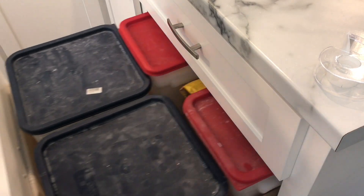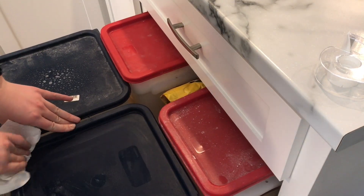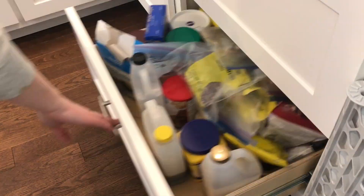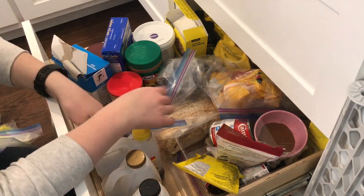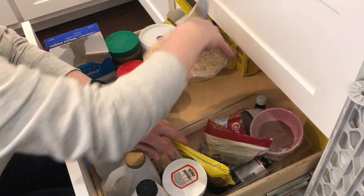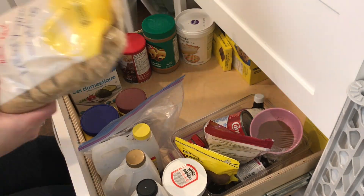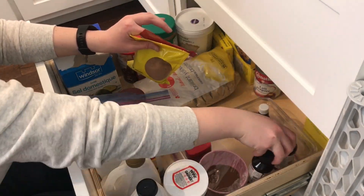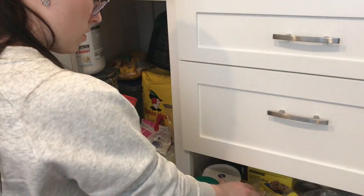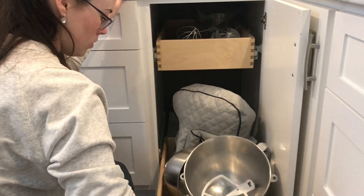The next drawer down is where I keep my flour and sugar and icing sugar in these big bins. They get kind of messy so I'm just wiping the tops off. The bottom drawer has a lot of little packages and things I use often but gets very unorganized quickly. I put my vanilla, baking powder, cocoa powder, everything like that in this drawer, putting things closer to the front that I reach for more often. The dry ingredient cupboard I just tidied up a little bit.